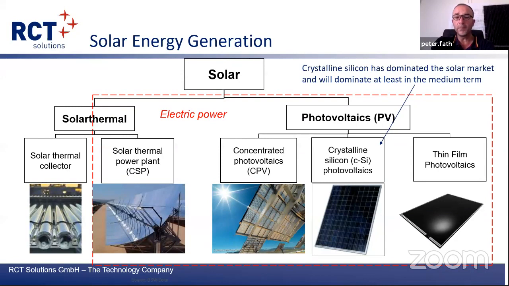Or we can have thin film, which is coating glass sheets with a photovoltaic sensitive material. And then you get electricity out of this coated glass. For crystalline silicon, which is the dominating workhorse, you use silicon sheets, we call them wafers. You make solar cells out of them, put them behind glass, and connect and solder them. About 95% of global production is now in crystalline silicon, and in India, almost all is crystalline silicon.